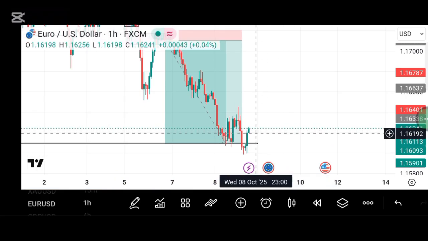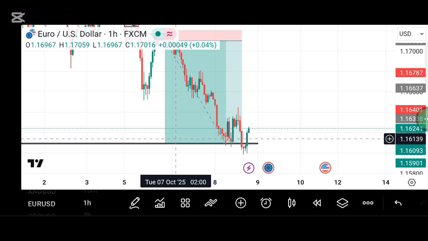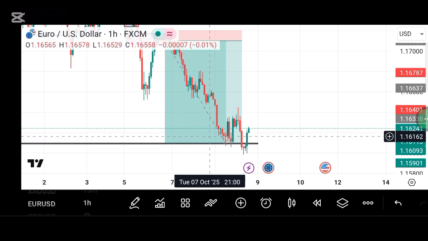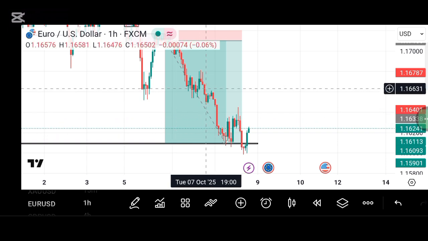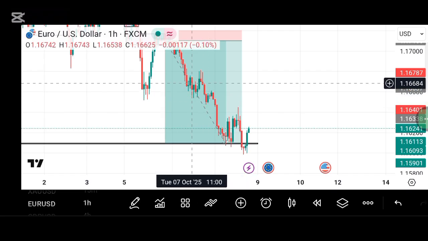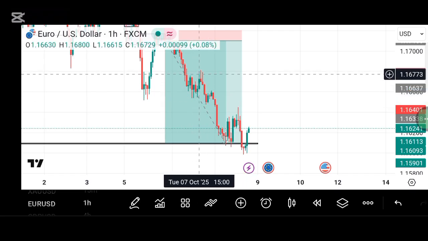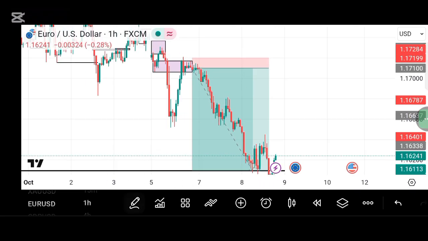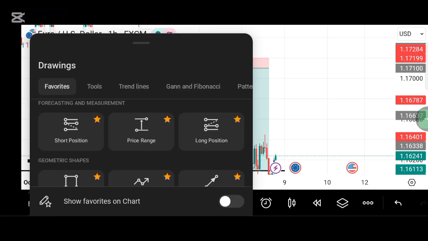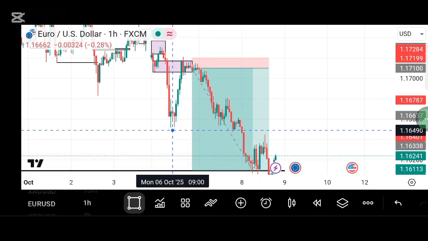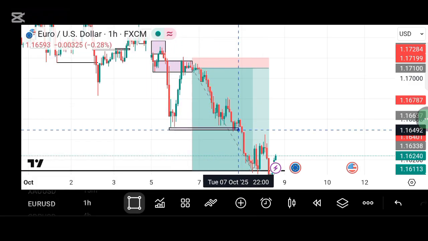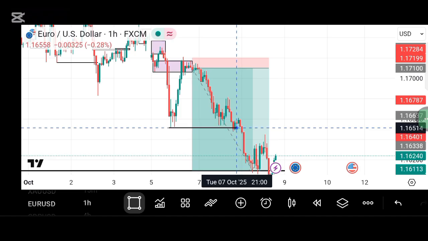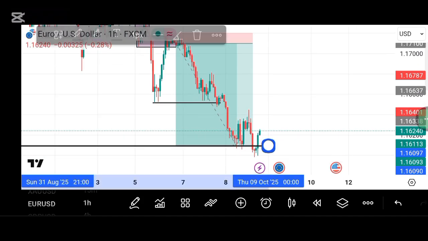So you see, this is where the 7th stopped around here. When I was making that video, I saw price around this level here. So this was the liquidity I was looking out for, that I wanted to see price sweep before price comes back to monthly liquidity here.